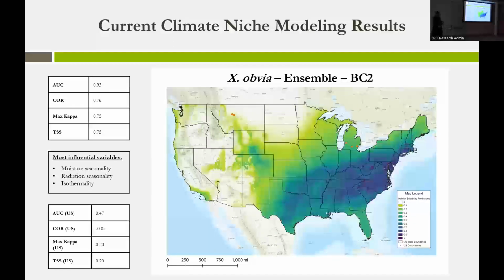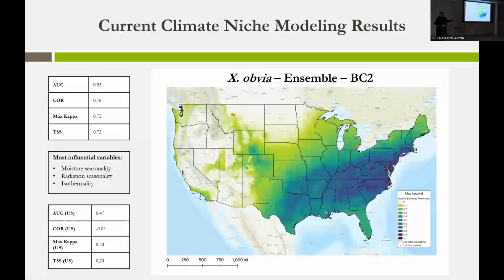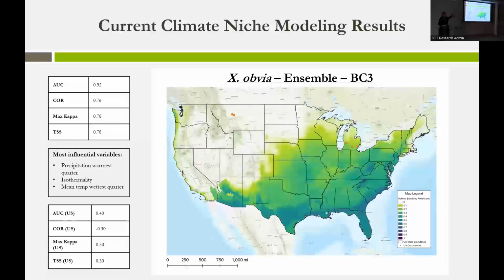And depending on what predictors you use, here I actually used human impact as a predictor. So proximity to interstates, roads, airports, hubs of commerce and travel. You can see how that changes depending on the different predictor variable sets that you use to generate your habitat suitability predictions. And lastly, this is the set that contained the least amount of variables, but is the only one that can be projected into the future.